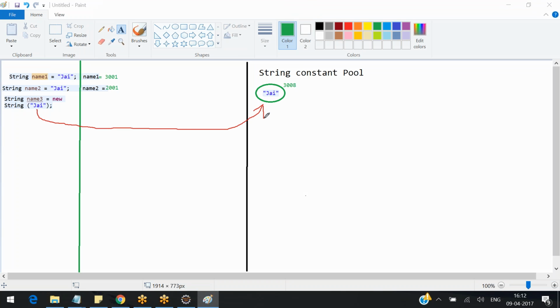It will not check, guys. It will check whether it is already available only when you do it using this assignment operator.